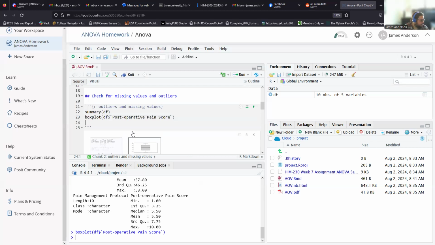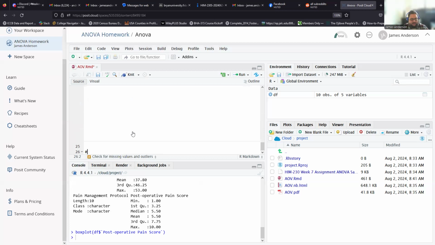Another thing you could do to see if there have to be transformations, and this is also one of the assumptions, but we'll cover it in a second. Oh, we have to choose to make sure that it meets assumptions of normality. So I'm going to do this to them as assumptions of ANOVA.